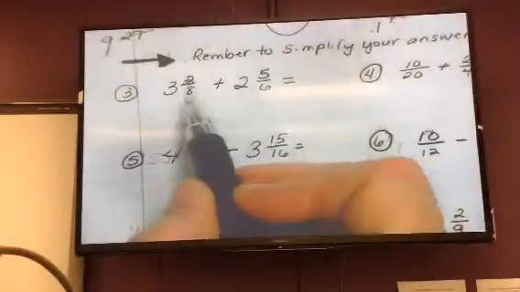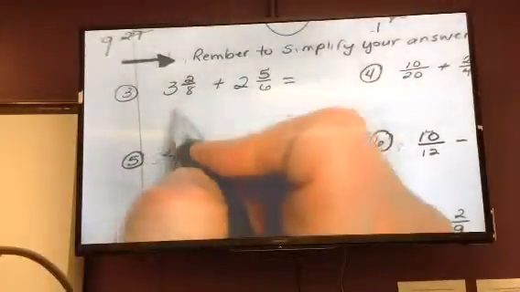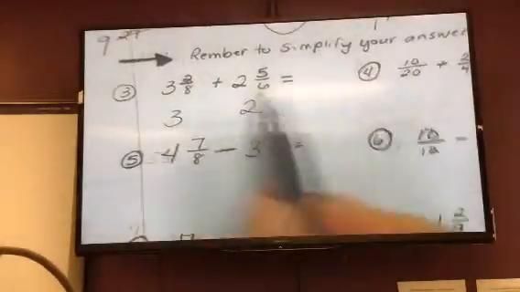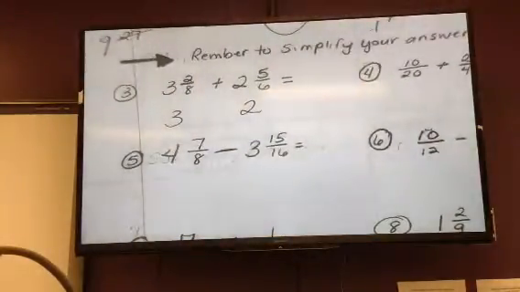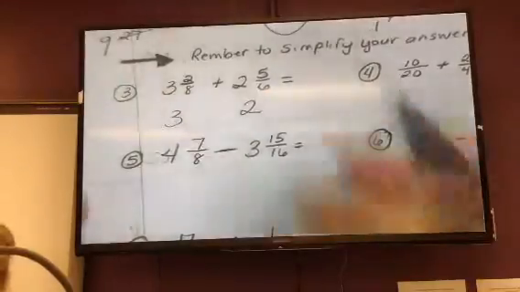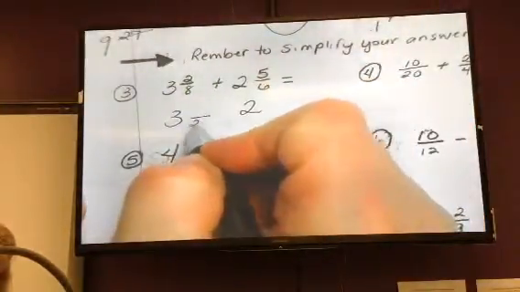So let's get a common denominator, and what will that common denominator be? If you need to look at 8 and 6, using your multiplication chart, go across. Look at the 8 and 6. What's common there? Yes? 24. Yep, 24 would definitely work. So let's put a 24 on the bottom.